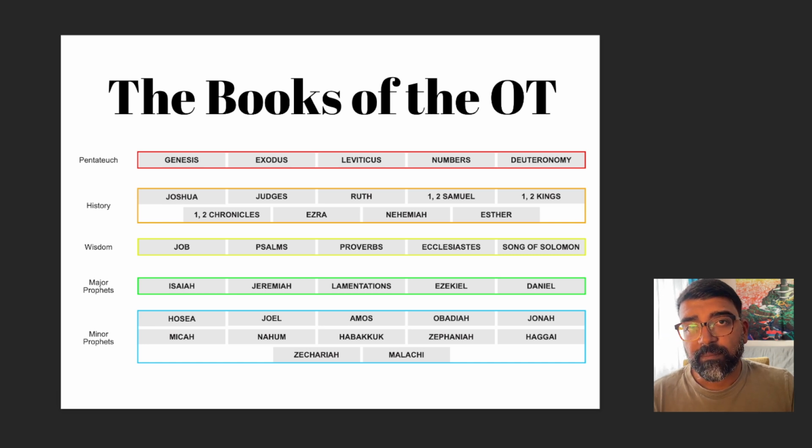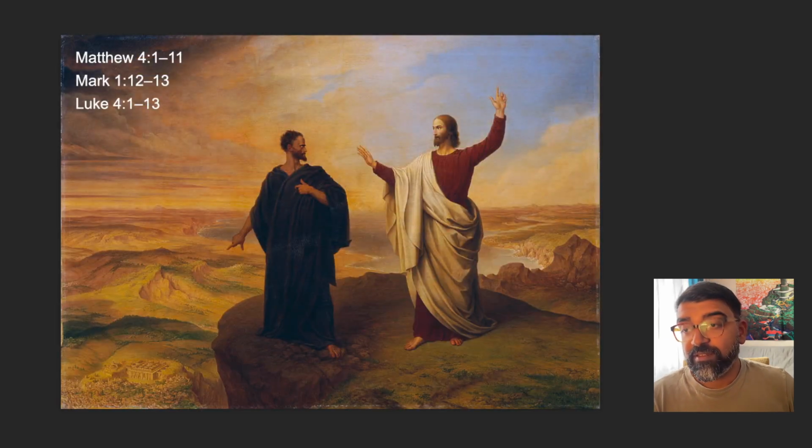Now, I want to go into some examples from the New Testament on how the Old Testament was used and how it's relevant to how we should be using it today as believers. Jesus sets the example of facing temptation with the Old Testament. He's baptized, he's full of the Holy Spirit, and the Holy Spirit drives him into the wilderness to be tempted. And as he's being tempted, he does a very interesting thing, because we may think, oh, it's Jesus. All he has to do is say the word and it's done. He just commands evil spirits to leave. But that's not the case. He sets the example by quoting from Deuteronomy every time. And in doing that, finally, Satan leaves, and then he starts his ministry.